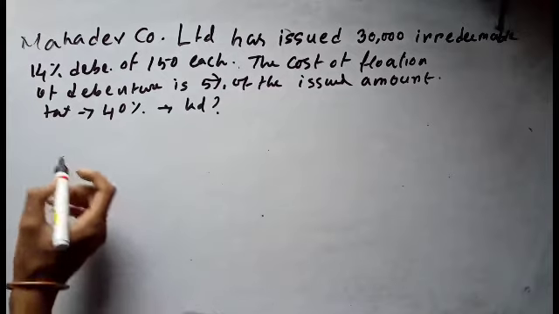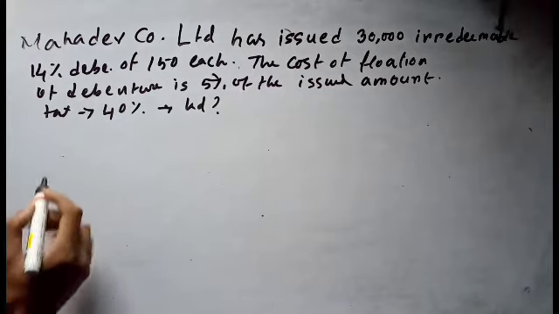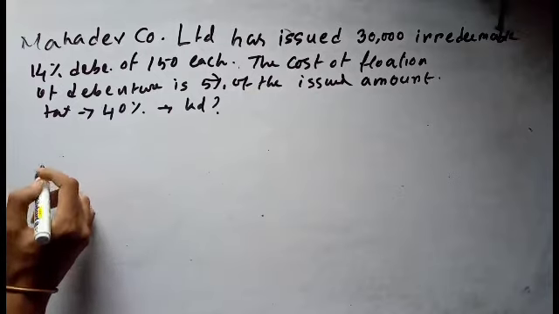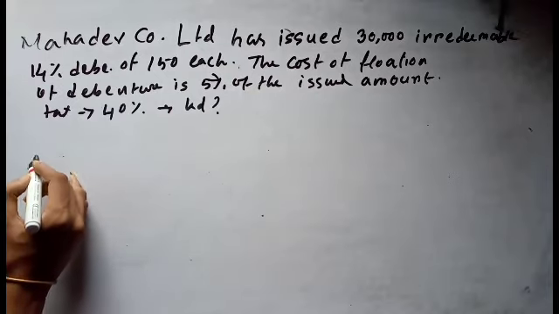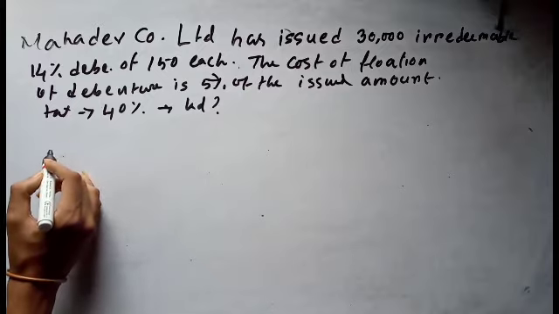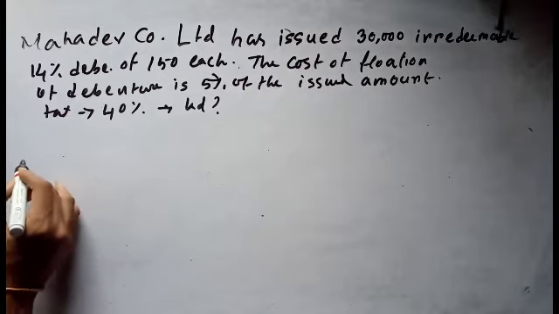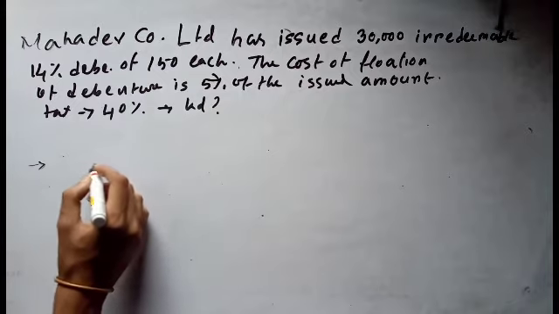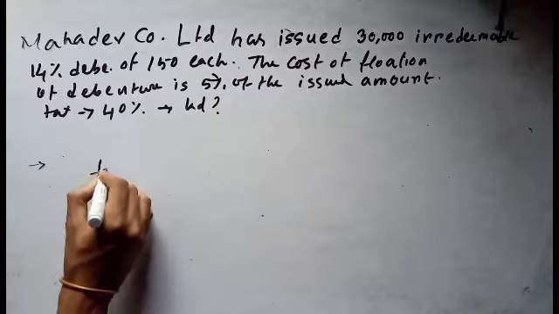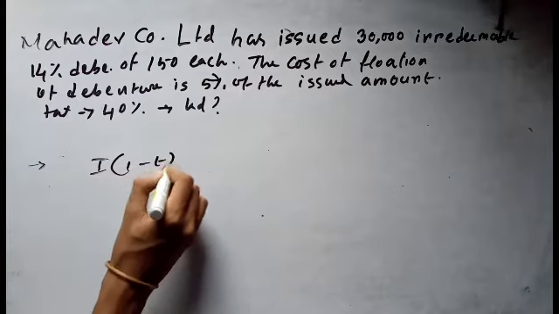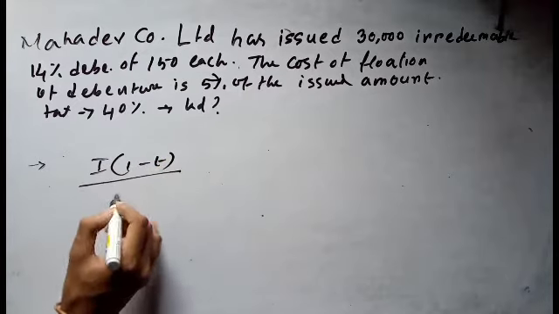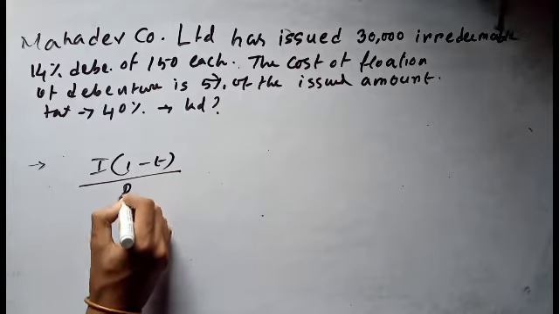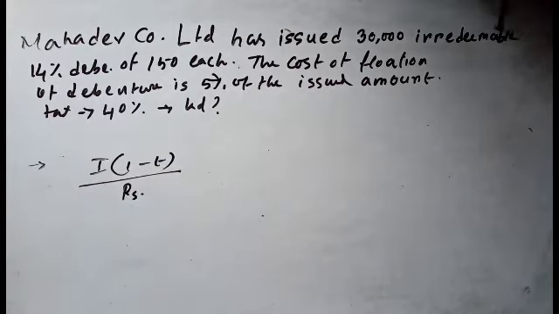As we know, there is no value of years, and there is no certain amount of redeemable debenture. So the formula is easy, as we understood in the previous video. There is interest adjusted for tax, and the issuing price, as Rs.